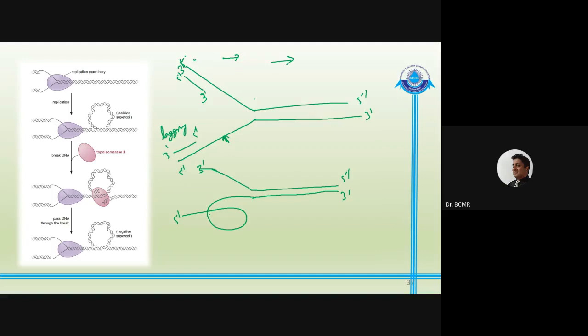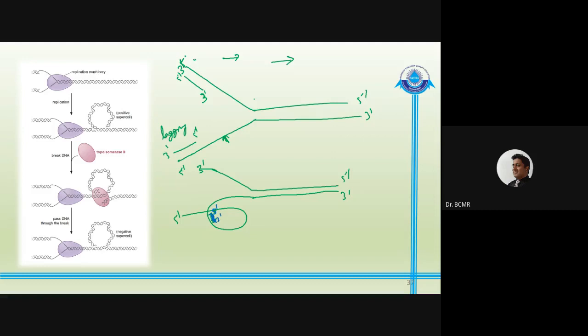I just bent it. I hope you will adjust with the drawing. Now, if I had a primer here, okay, which side should it polymerize to? The primer would be, this will be the 5 prime. If it is not clear, don't worry. We will discuss in the next class as well. You can consider this as the primer for it. 3 prime and 5 prime and 3 prime. Did I put it properly? If you have any questions, you can tell me now. Because this is the template that we have, and to the template I have drawn this primer. And the primer will be in opposite orientation, that is 5 prime to 3 prime.